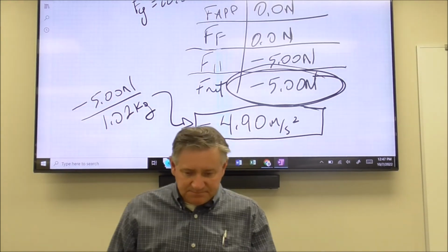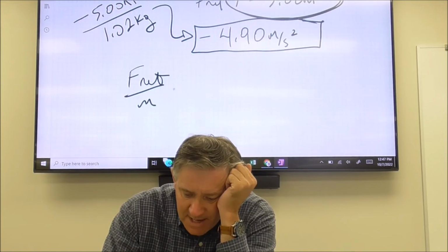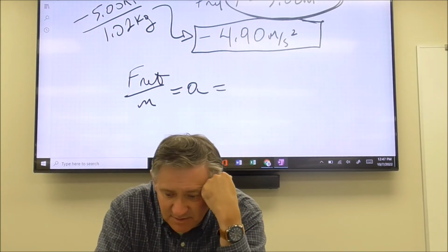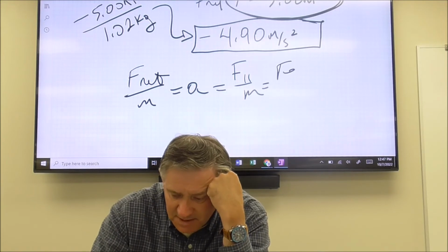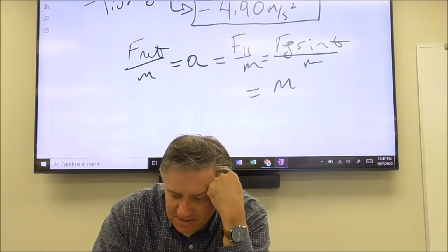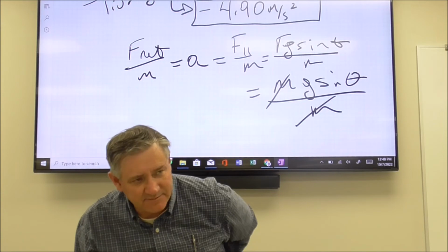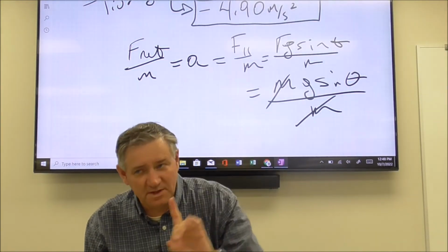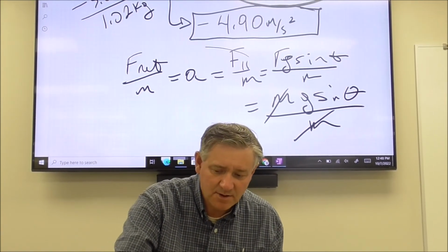Now, here's the other way that you can do this. If there's no friction, and this only works if there is no friction, your force net divided by mass gets your acceleration. So this is a little trick of algebra that you can do. If it's on a frictionless surface, your net force is the same as your force parallel, divided by mass. Your force parallel is Fg sine theta divided by mass. Well, Fg is mg, so mg sine theta divided by mass. Your masses cancel out. Take your gravitational acceleration, multiply it by the sine of the angle. There's your acceleration. Okay, but that only works if there's no friction. That's the only time it works. So that's why, if you're not sure, go through that process.